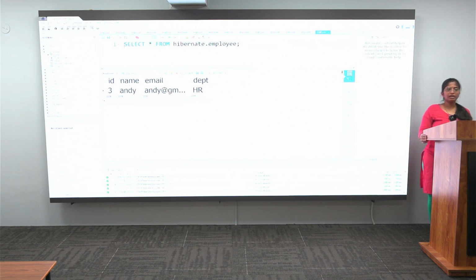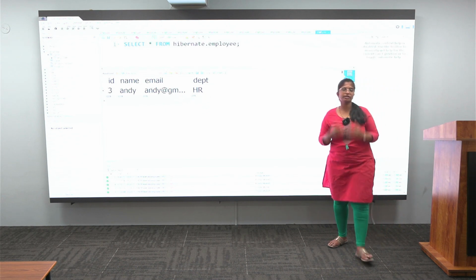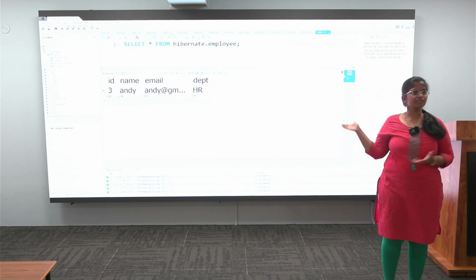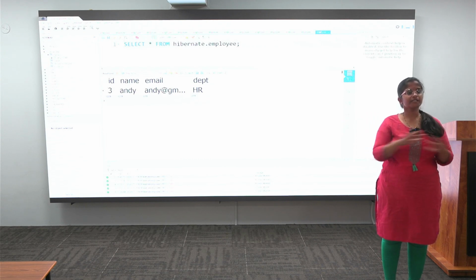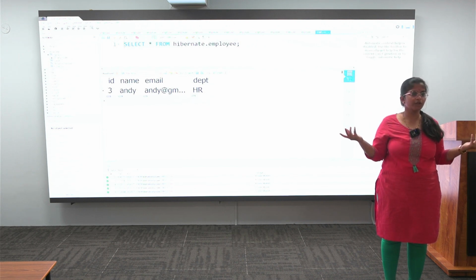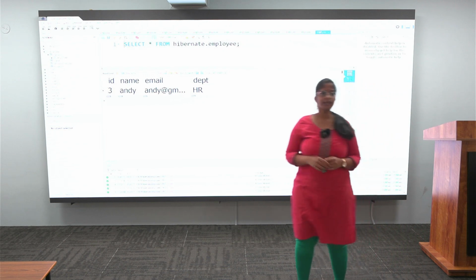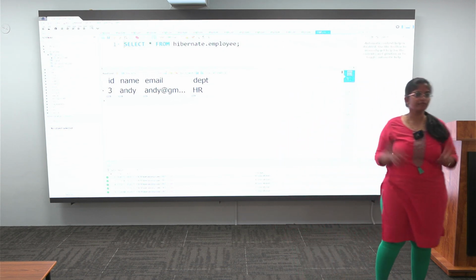Is it clear? This is about performing the CRUD operations using Hibernate, and you can clearly see JDBC was easy, Hibernate was easier. First time if you set up everything, the rest is about 2 to 3 lines of code, because internally Hibernate is writing all the code. That's why we said frameworks will reduce the developer's time and effort.